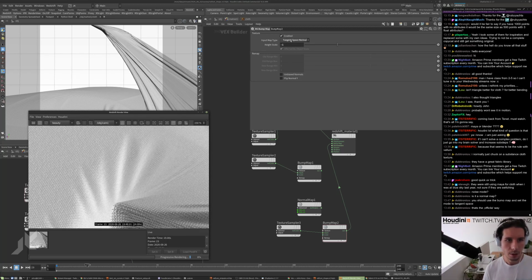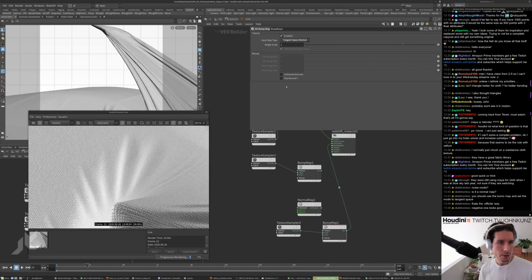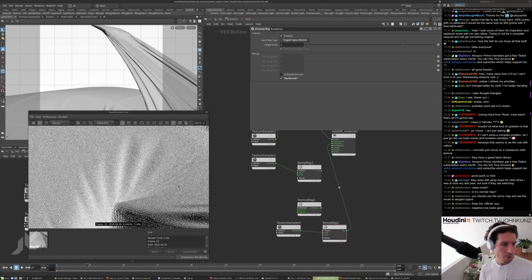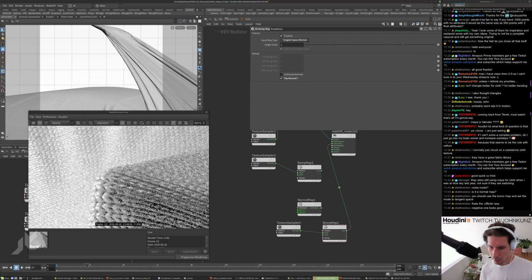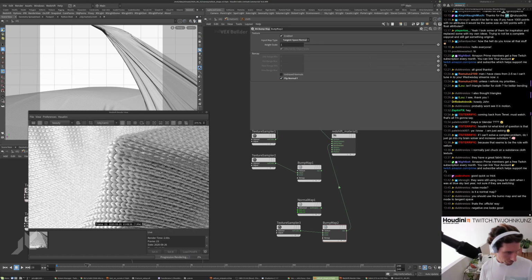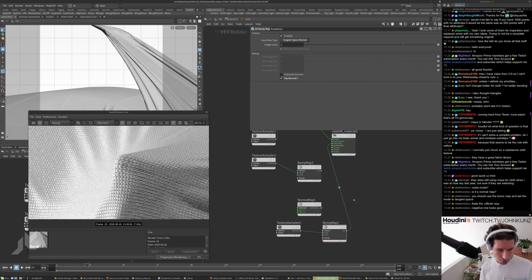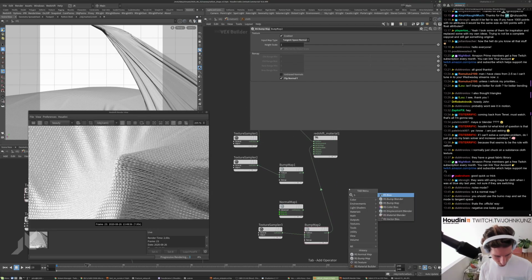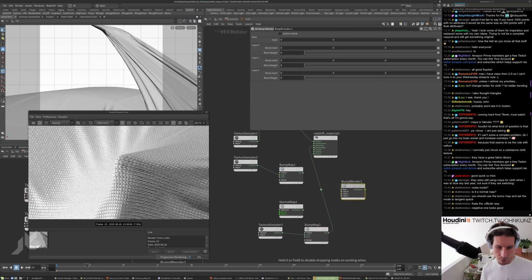So it might just be a coordinate space thing with y up, or maybe flip normal y instead of going to -1. Yeah, I guess it's kind of the same thing as either typing in -1 or just doing flip normal y. So that's one thing you can do, and then if you want to, you can even layer them. Sometimes I've done that before with the bump map blender.